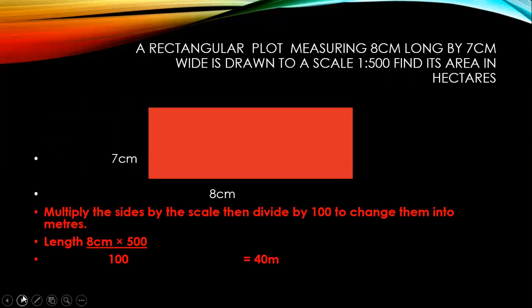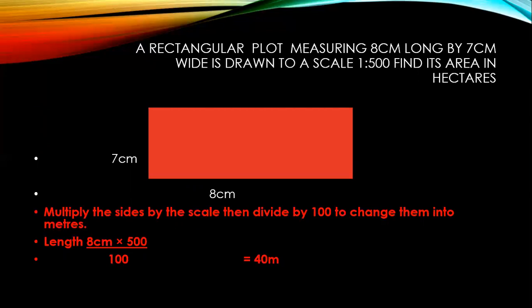Another example for us here. Sometimes you can find that there is a question where they have not drawn anything for you. You'll just find a statement like this. A rectangular plot measuring 8 centimeters long by 7 centimeters wide is drawn to a scale 1:500, or we can say 1 centimeter represents 500 centimeters. Find its area in hectares.